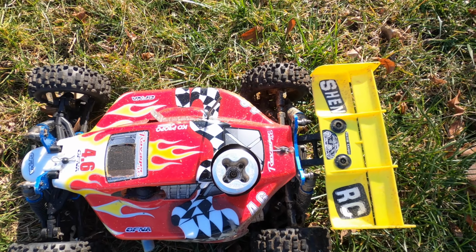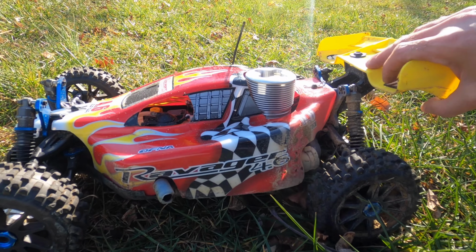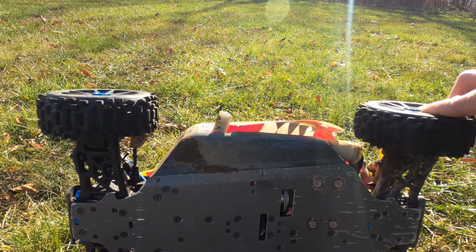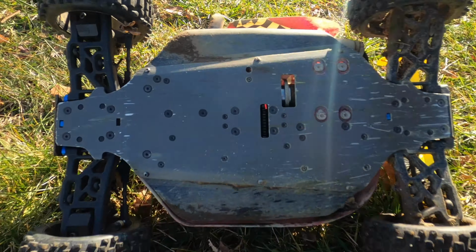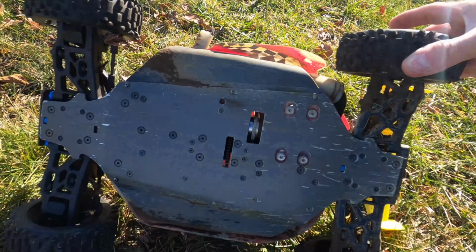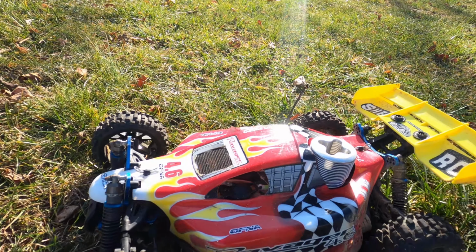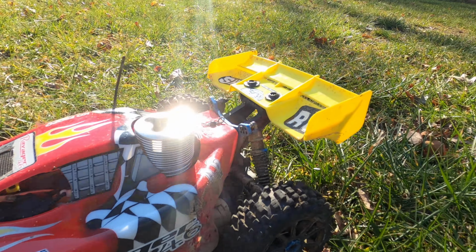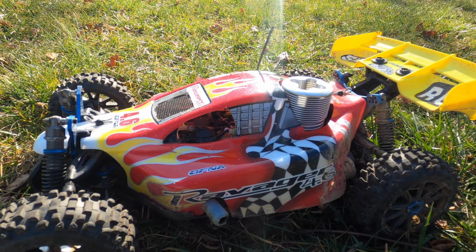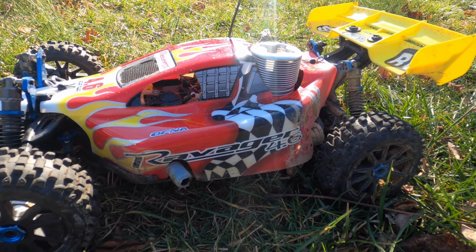That field was dirty. I got my RC10 GT, but I don't think I'm running it in that baseball field, guys. This is really nasty. It's like moist, like damp, like you step on it and you sink in, so it makes it real muddy in this baseball field. Dirt sticks on everything once it's wet, so I'm not gonna run my RC10 GT in there.